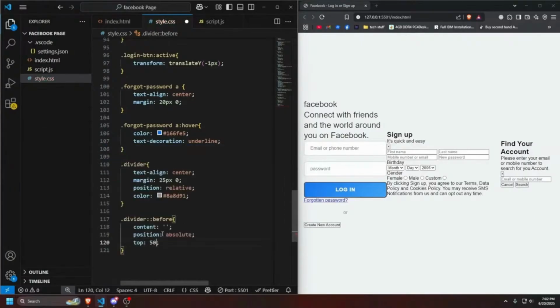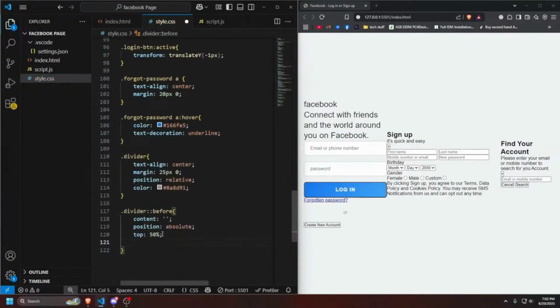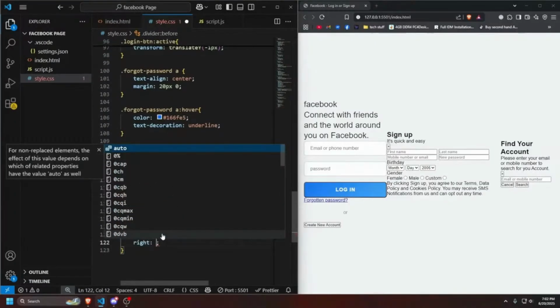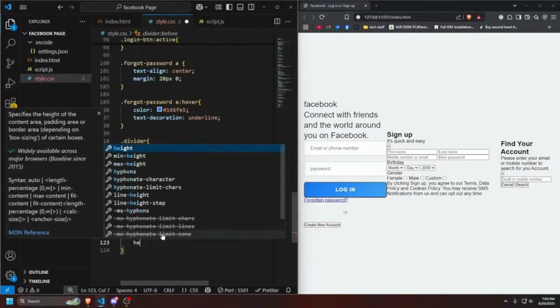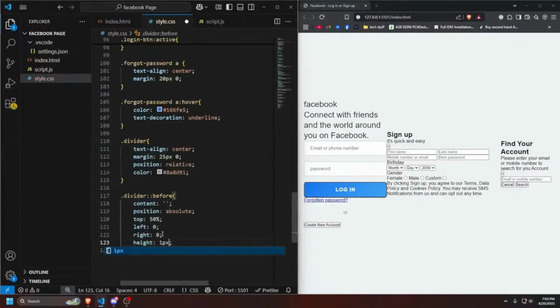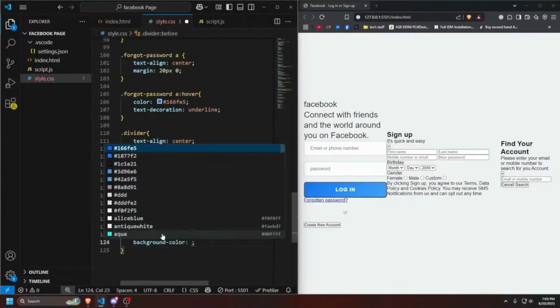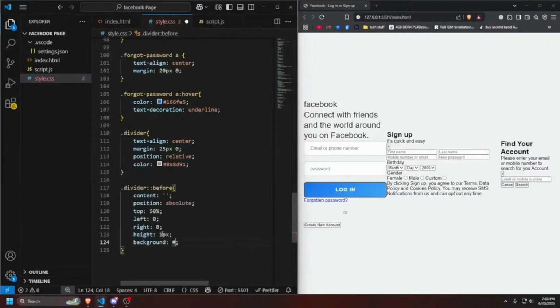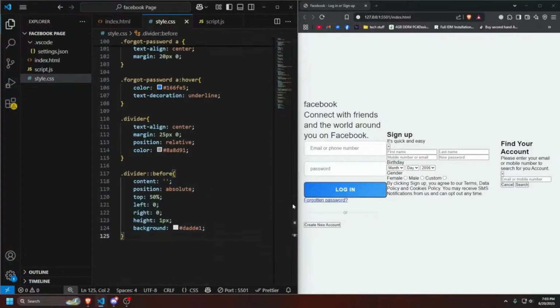We'll give top 50%. We'll probably give left 0. I don't think we need left. And we'll right 0 and height of 1 pixel. And background will be ADDE1. Boom. Okay, there you go. Looks cool. Kind of looks like divider, doesn't it?